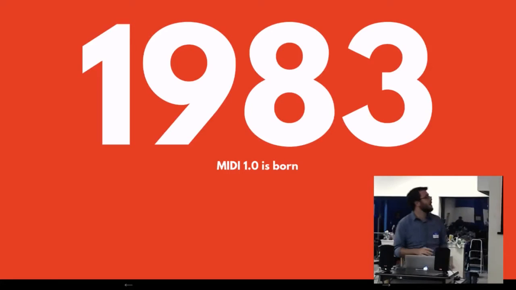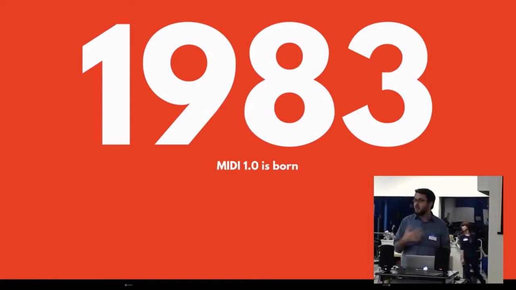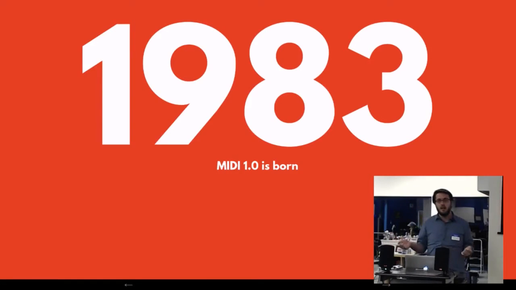So this slide is just saying, MIDI is a standard that was developed in 1983. What it lets you do is let synthesizers communicate with each other and other electronic instruments. So all MIDI really is, is a bunch of message passing. If I hit a note, it's going to say, you hit the note on at this point in time, and then when you release the note, it sends a note off message at this point in time. That was kind of a revolution back then, when everything was hard to get to speak together.